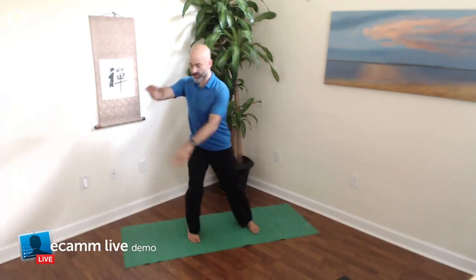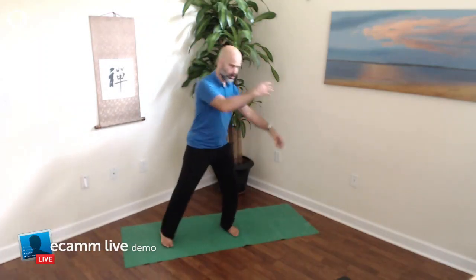Whereas this, the technique we're going to learn, called cloud hands, does have a martial arts application. You may not be able to see it. It may be confusing to you. What are we doing here? But in a martial arts setting, for example, or a self-defense scenario, what we would do is go from something like this to something like this. Just that. A smaller move, much faster. Obviously, we're not going to go slow in a real fight.